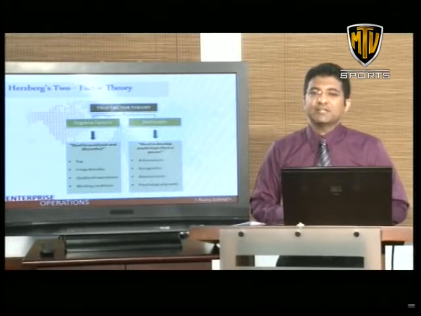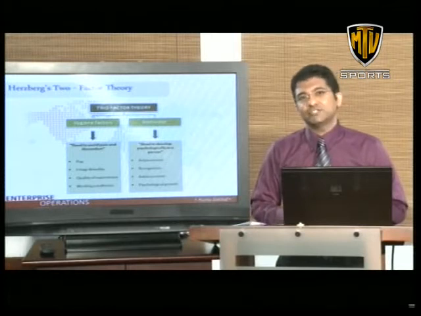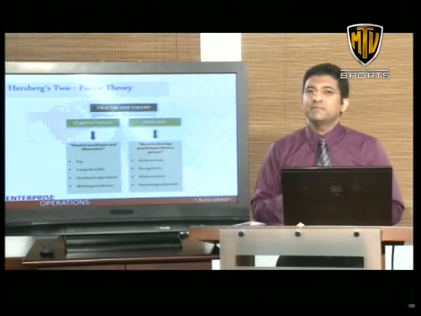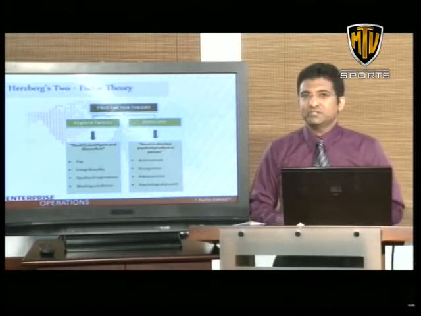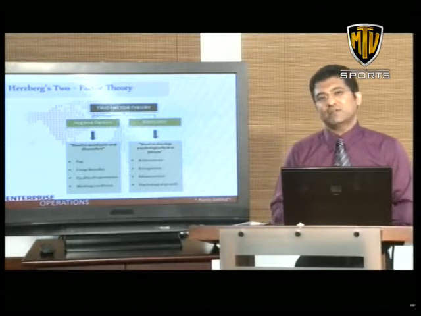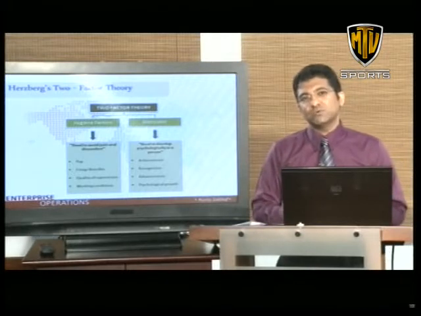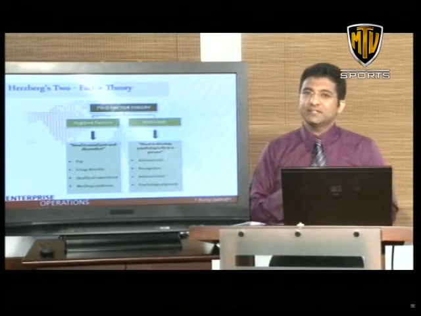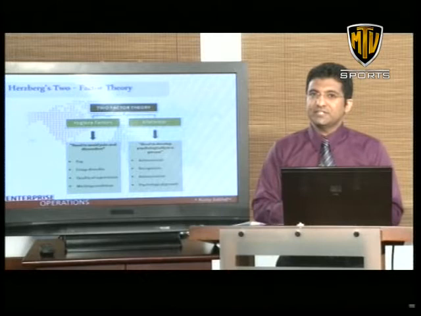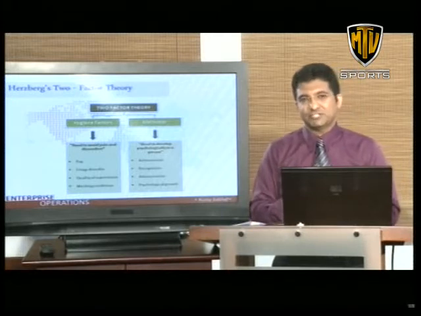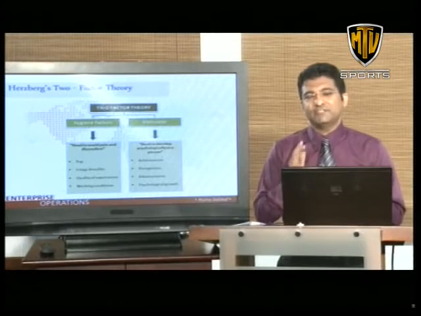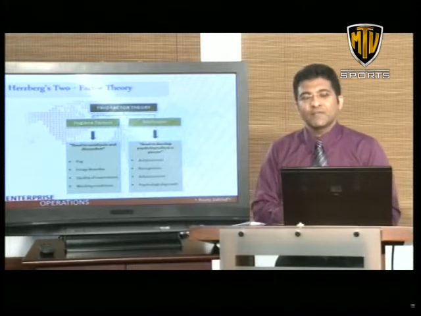Maslow's hierarchy is divided into two, that is physiological and psychological. I am repeating again, the hierarchy is divided into two, one is physiological, the other is psychological. Physiological has two main needs, basic needs and safety needs. The psychological needs are social, ego and self-actualization. Self-actualization means what a man wants to achieve, he has achieved. In other words, reaching the top of the hierarchy of needs.